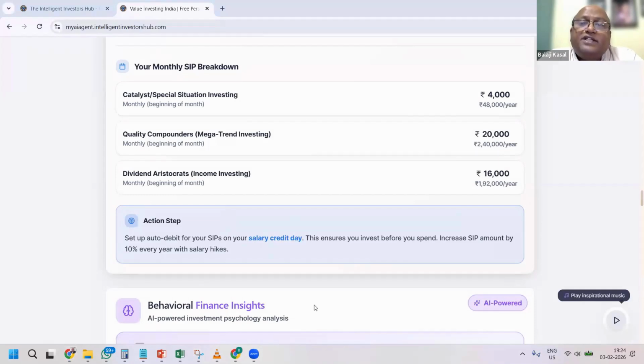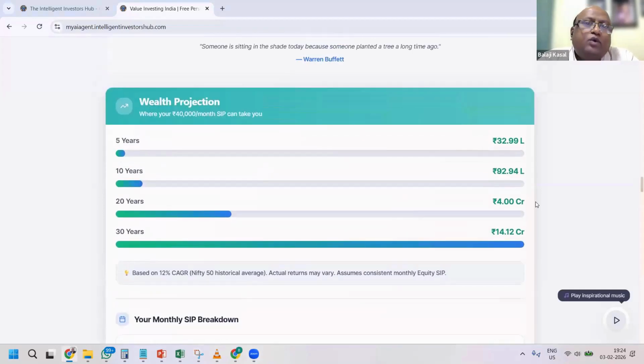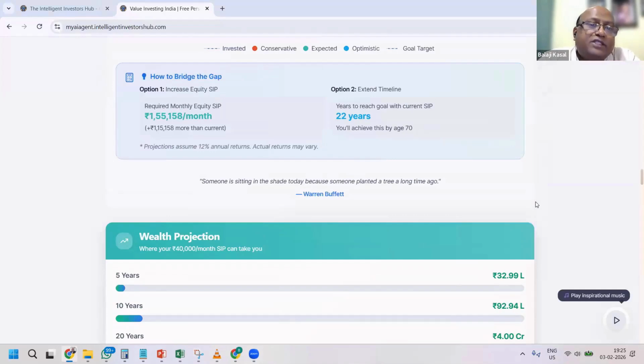Okay, what is the average return? Debash is asking. Typically it ranges from 12% to 15%, and in that range it goes annually. But of course, there are always exceptional cases, ups and downs. That's why it's written somewhere. You understand 12% is the return, and based on that only, the current projections are done. Of course, if you are doing lower than this or better than this, the numbers will vary, correct?